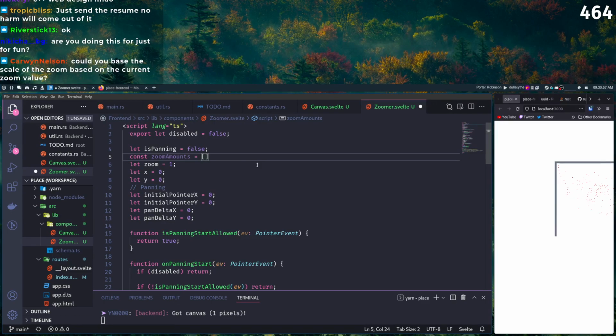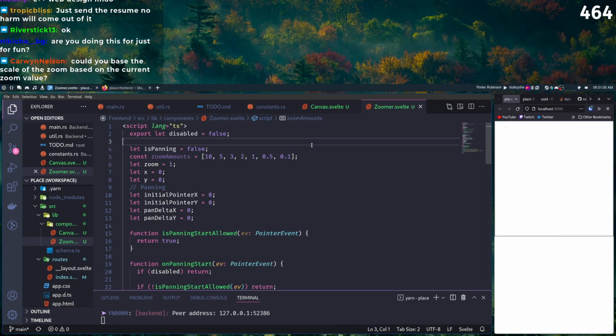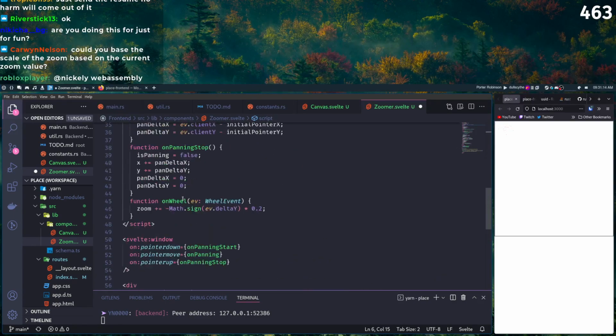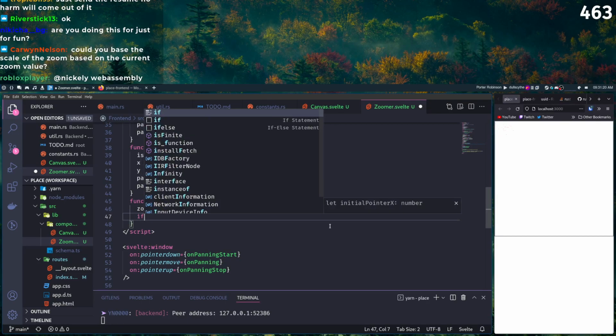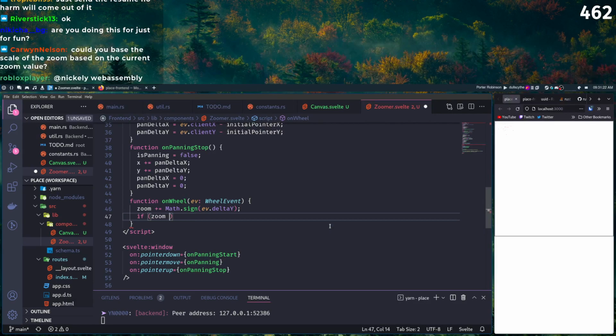So it would be 10, 5, 3, 2, 1, 0.5, 0.1. If zoom is less than 0, zoom equals 0.